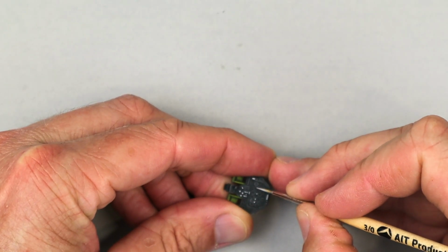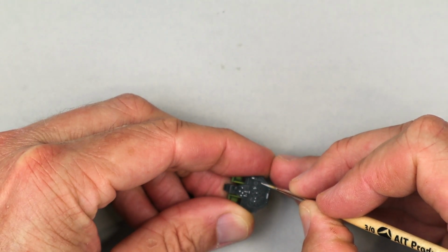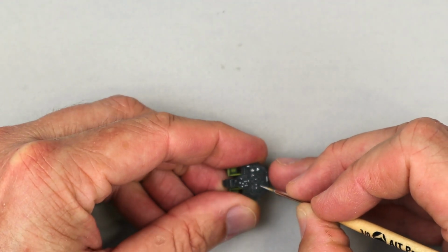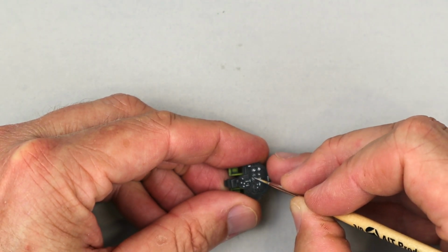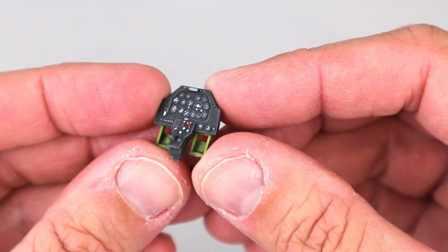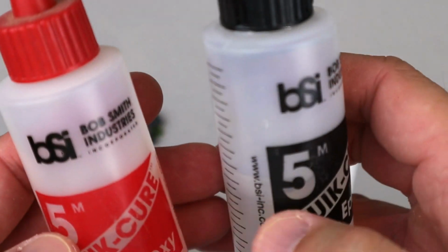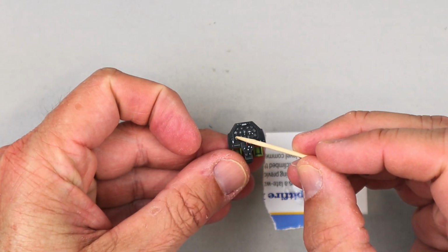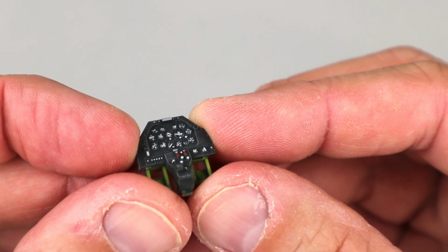The Tamiya instrument panel does not include any raised detail for the gauges. I didn't want to use the decal sheet provided, as I never get convincing results when I go that route. Instead, I just use a fine-tipped brush and paint some representative instrument gauges onto the panel using Vallejo White. To add an even better appearance to the instrument panel, I use a little 5-minute epoxy applied to each instrument gauge with a toothpick to simulate the instrument bezels. It's a touch over scale, but when viewed from the outside, the results are pretty convincing.